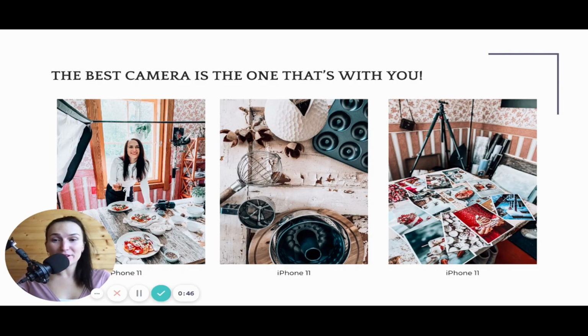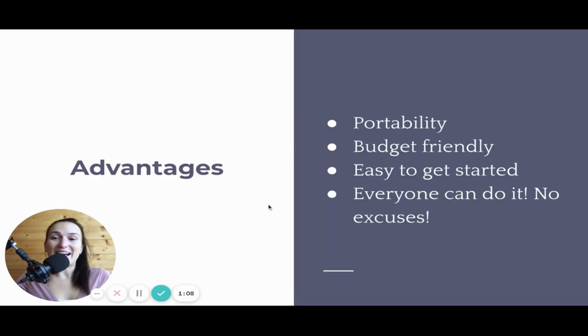So I think you already know this quote, but the best camera is the one that's with you. And in many cases, you might not even have your DSLR with you, and you just want to quickly grab some photos. So phone photography in general is obviously the solution here. Before you make any judgments about phone photography, just wait for it and think about it a little bit.